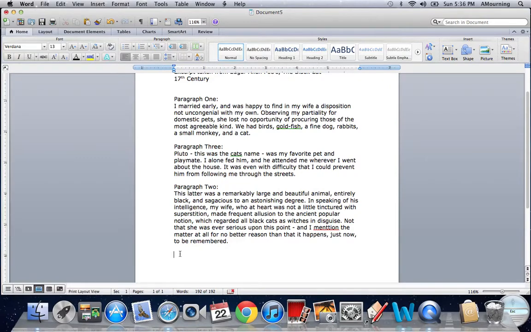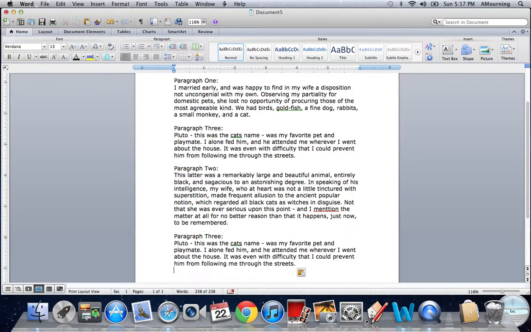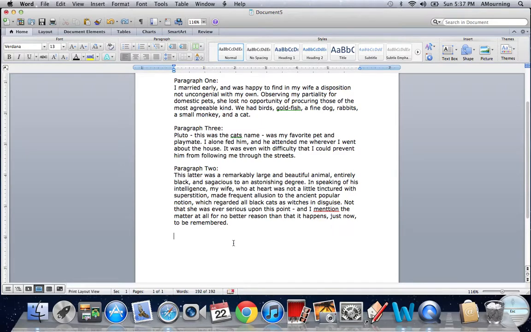So what we want to do in this case is we don't want to copy and paste it, because if we copy it and paste it, I'm just going to simply highlight, Control C, click, Control V. Well, now I have paragraph 1, paragraph 3, paragraph 2, paragraph 3. That's not what I want, so I'm going to quickly undo by doing our Control Z or Command Z feature. We've learned that before, or my undo button. And I'm going to start over again.